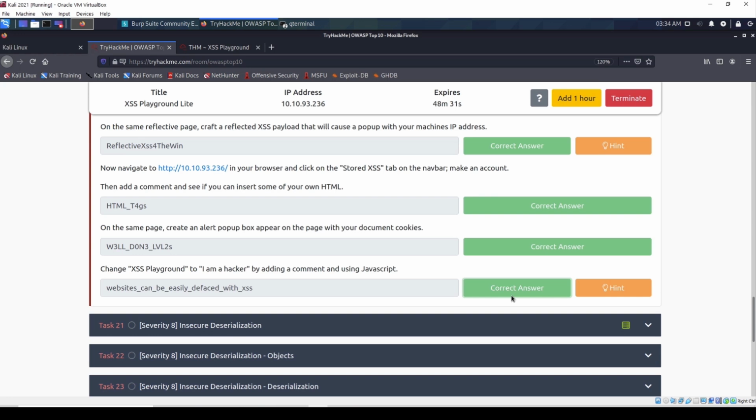We used the querySelector, and then we selected the ID of the thing that we want to change, and we used the textContent in order to write the I am a hacker sentence. Awesome. Nonetheless, we finished with TryHackMe examples of XSS, and we're going to move to XSS examples inside of our DVWA virtual machine. See you in the next lecture.